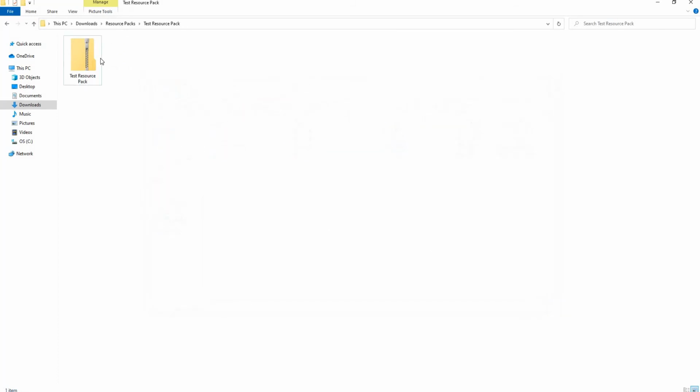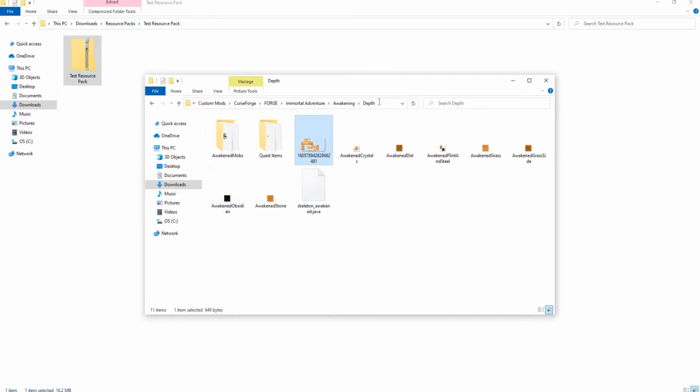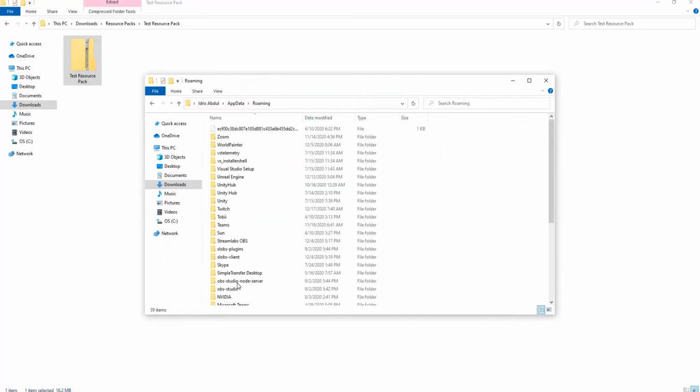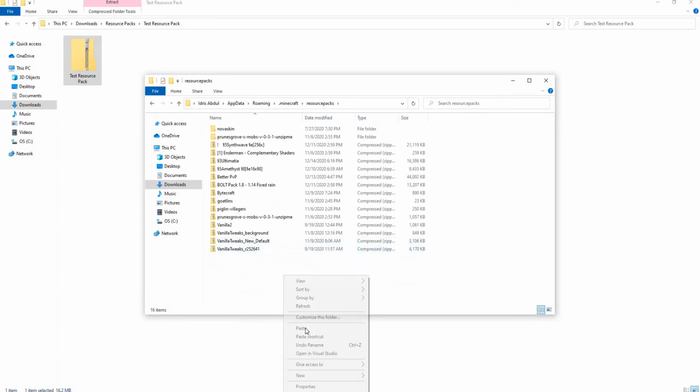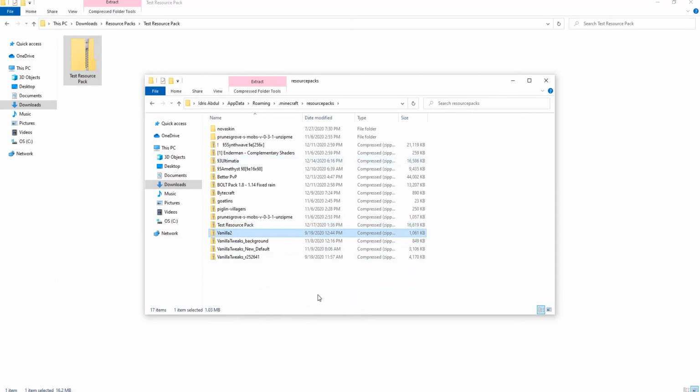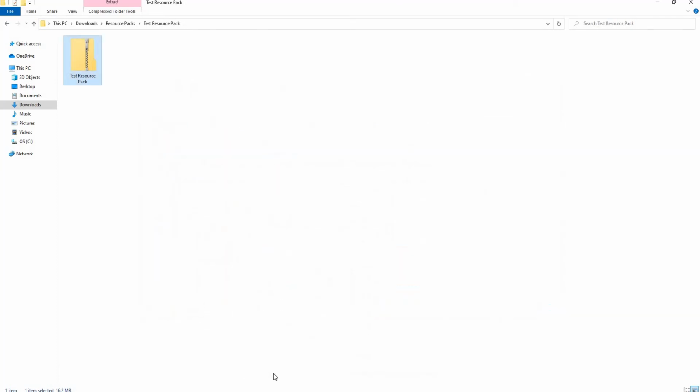So all we have to do now is just hit exit, and then we can just copy the zip file, and we're going to be pasting this into the folder. So we're going to go to percent app data percent, then .minecraft, then to resource packs, then hit paste. And you can also do this for sounds and stuff. There are some other MC Meta files and some other JSON files. I'll be leaving a link in the description down below to where I found out how to do this, because the Minecraft wiki was really helpful. I just wanted to provide a video tutorial for you guys.